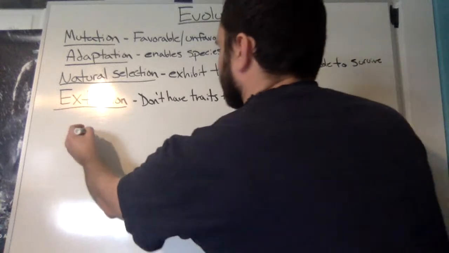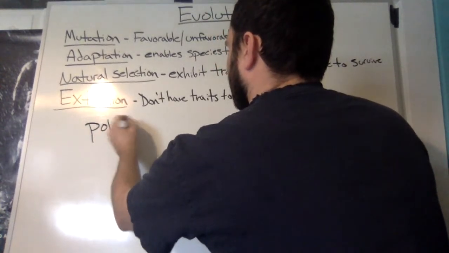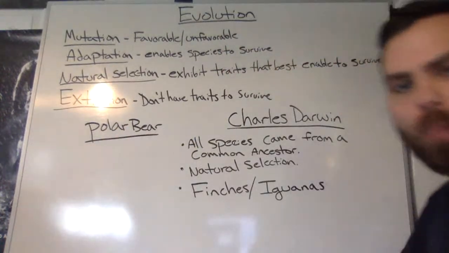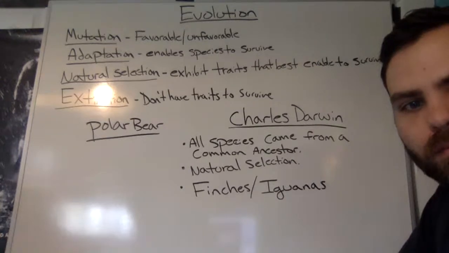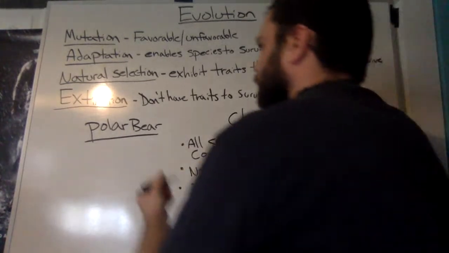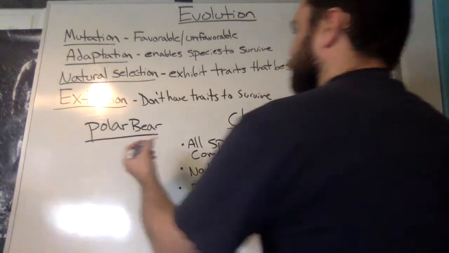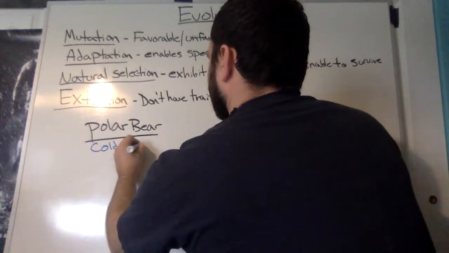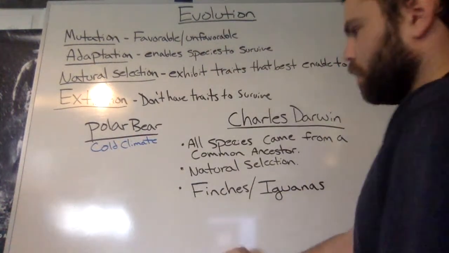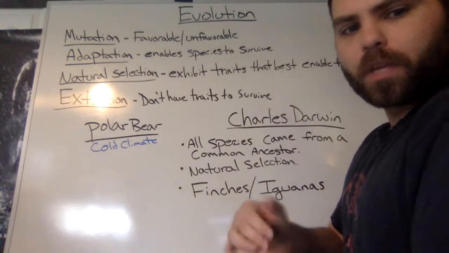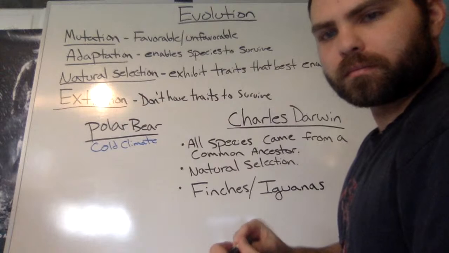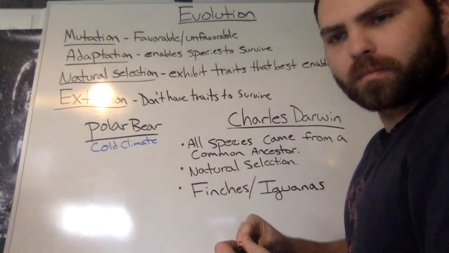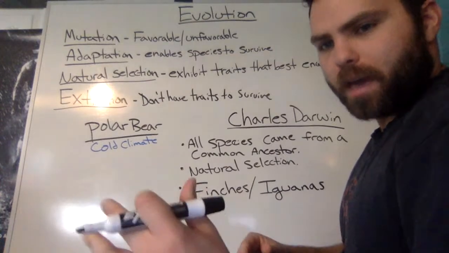Let's look at polar bear. All right. What do we know about polar bear? Where do they usually live? Warm climates or cold climates? Arctic, right? Cold. Okay. So I'm actually going to write cold climate. Now, what do we know about polar bear? Do they have hair or no hair? They have hair, right? Okay.